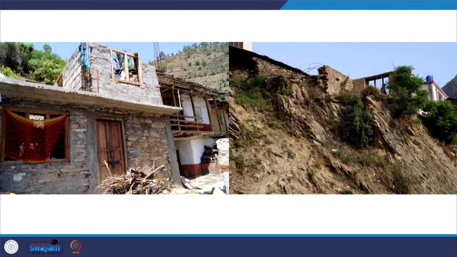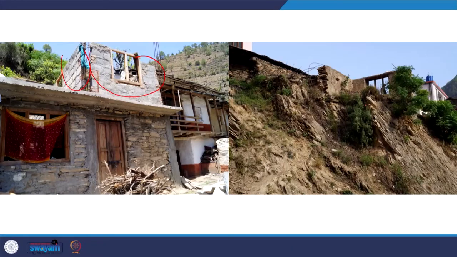But what you can actually see is a mix of different construction: on one floor they use one material, on another floor a different material, and sometimes the columns start from the first floor, not from the ground floor. So an inappropriate consideration of these modern techniques also results in major disaster. We can see some of these newer buildings have fallen down.